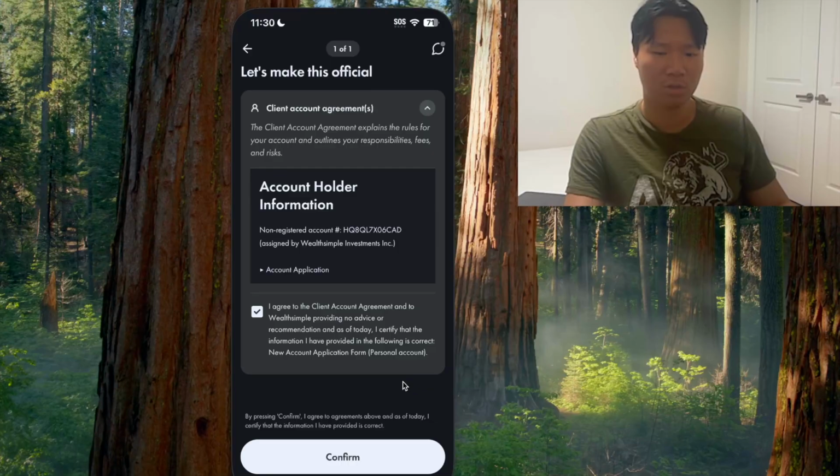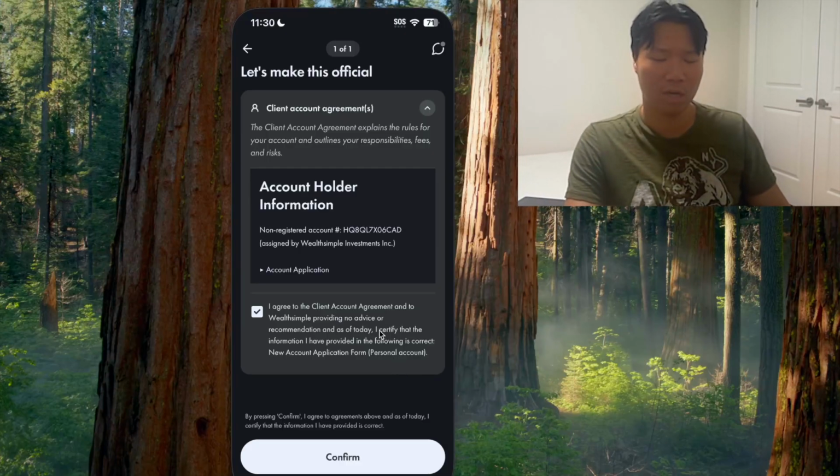Even though you're allowed to have multiple accounts, TFSA, RSP, or cash accounts, I don't want to open another cash account at this time, but for you, if you were doing this, you would confirm and follow the necessary steps afterward to open the account.